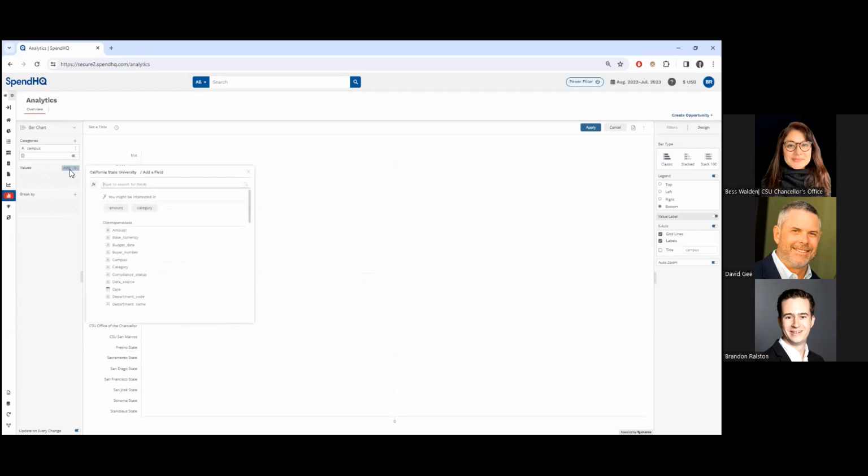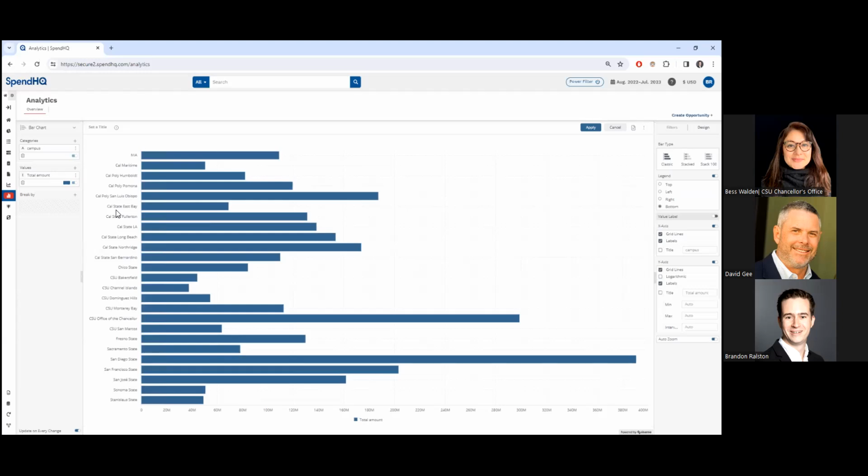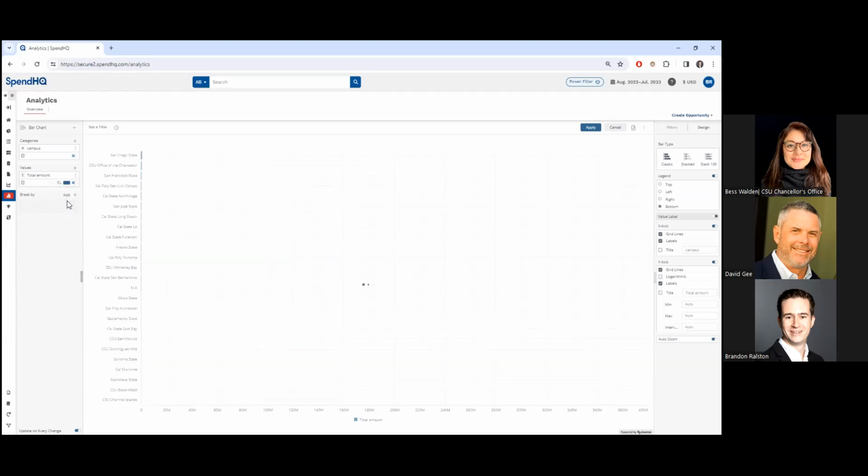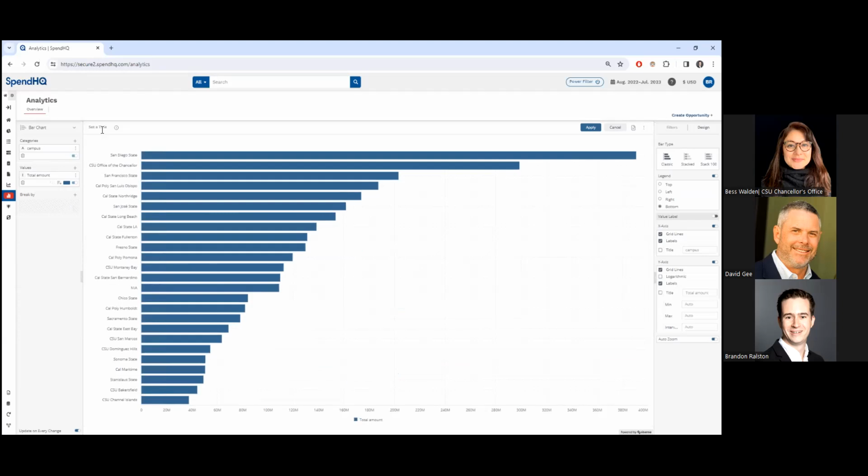And I'm going to go over here to values, and you might start seeing as you become more versed in using the analytics module, it's going to start recommending for you what you're oftentimes using based on your own user login. It already recommended you might be wanting to use your amount. I certainly do, and now we have that layered in as my values. If I'd also like to have this going down sequentially, it's a great option here when I hover over values. That small button icon lets me sort that out by descending, making this a little bit more intuitive. And I'm going to call this case my spend by campus.